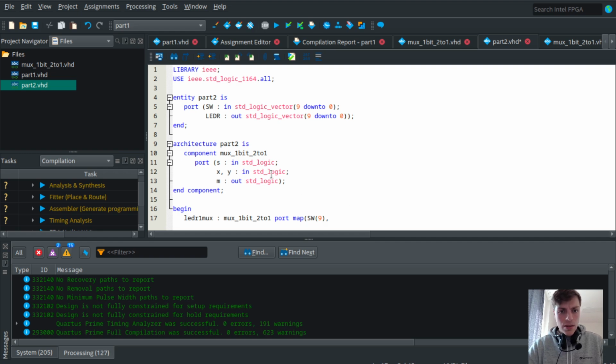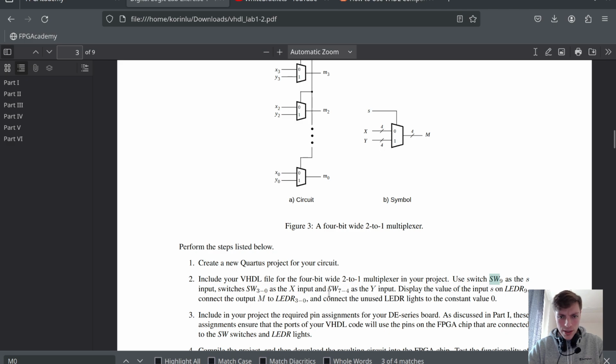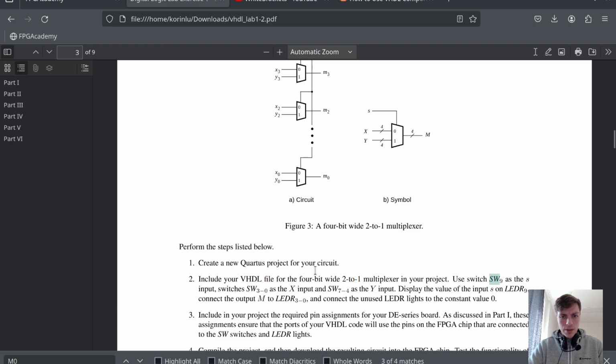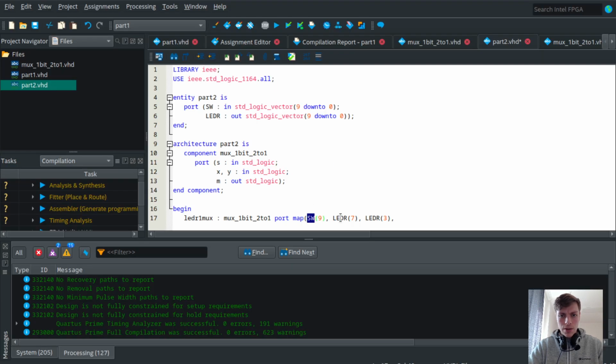Then that will be our S, and X and Y. We will connect 7 and 3, LEDR 7 and LEDR 3, and, wait, no, that's switches as well. And as our output, we will connect LEDR 3 like this.